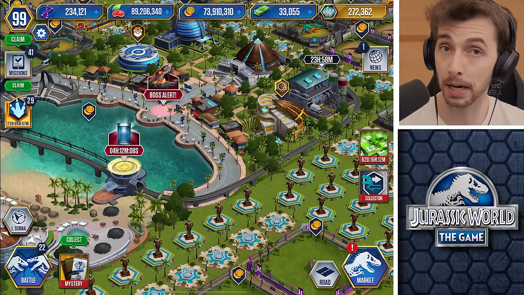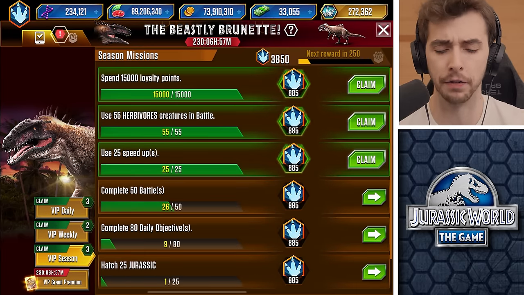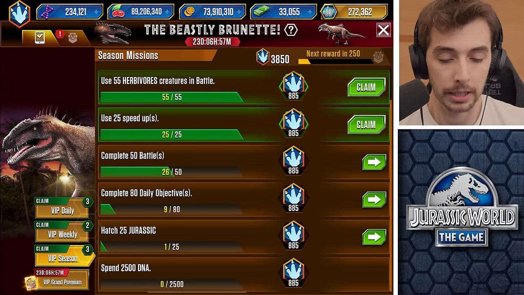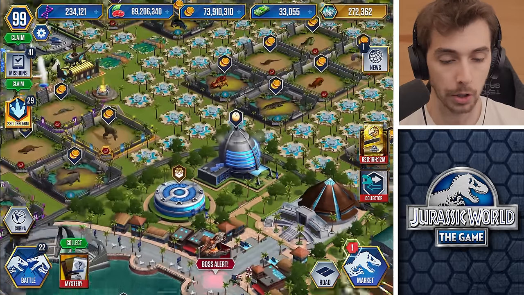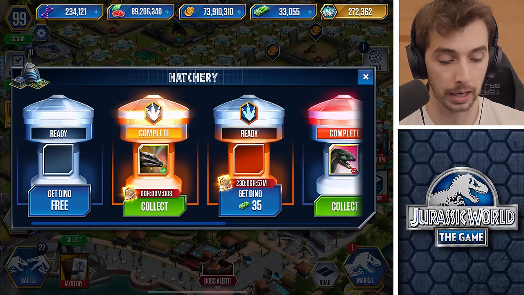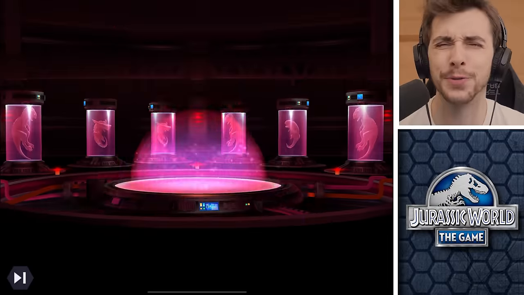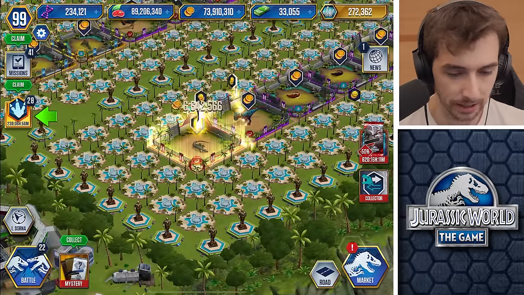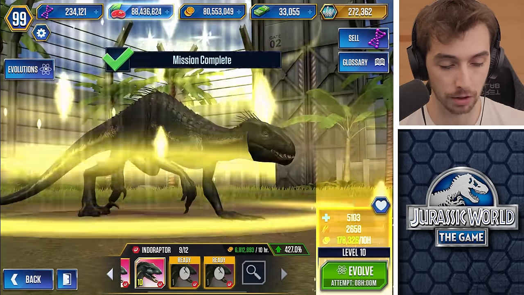Now, we could buy something that's worth 2,500 DNA, but if you look closely, if you've got a big brain like me, you'll see that it says Hatch 25 Jurassics. And luckily, we can collect all of the Indoraptors. Of course, we'll collect the Indoraptors first, won't we, darling? Yes. Also, we'll have a mission, our daily, just to spend some food.